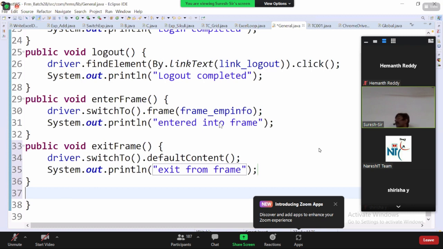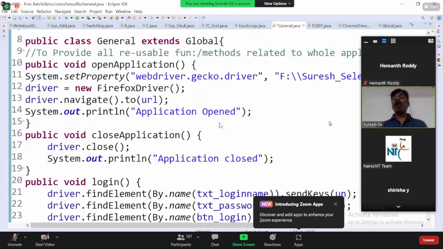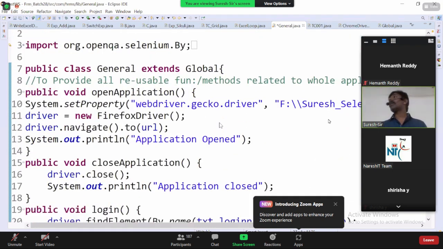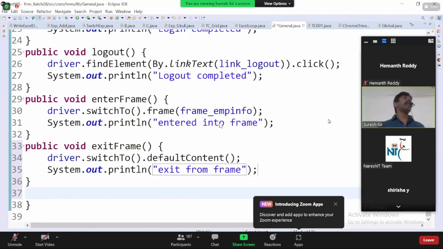In real time, all these functions are not written in one single day. Each and every tester, according to the test cases being automated, needs to take care of writing all the required functions.